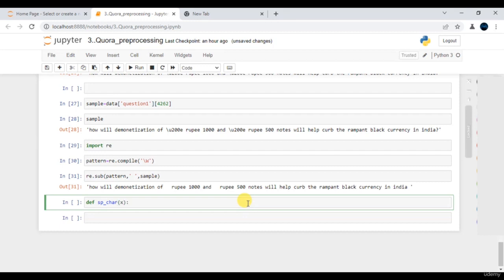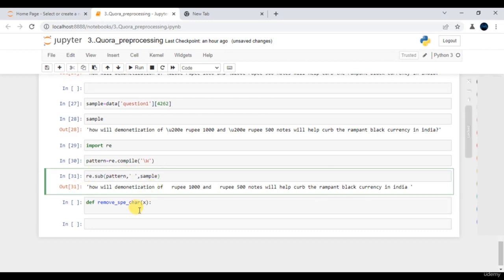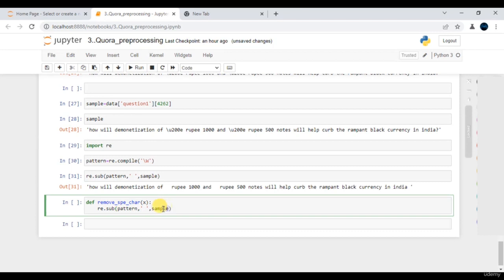I will say whatever x or whatever text I will pass to it. If you want to make it user friendly, you will say remove special character or remove word character, whatever else. Here we have to just mention all this stuff and I have to replace it. It is all about our x. Now here we have to return it. So I will say just return it.